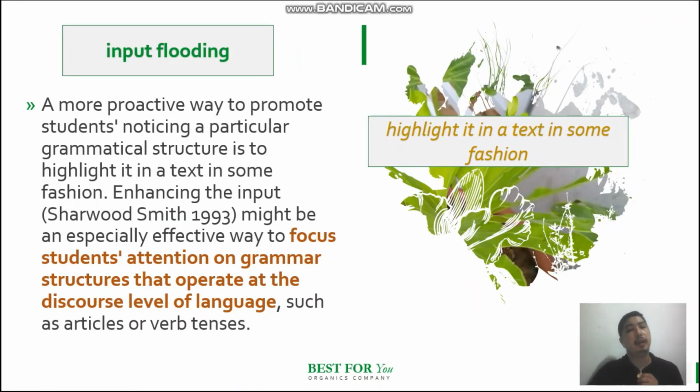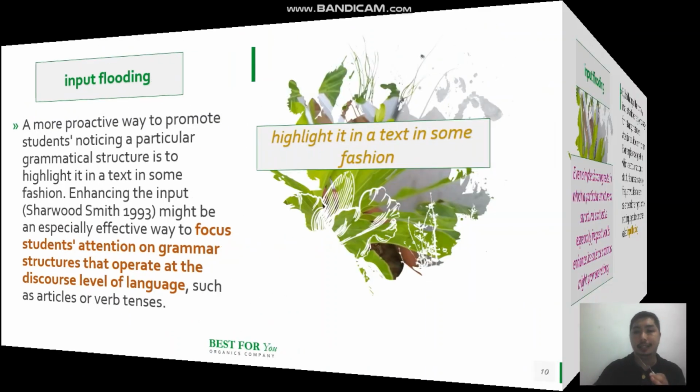Let's continue. Let's talk about input flooding. This is a more proactive way to promote students noticing a particular grammatical structure. We want the students to be able to notice particular grammatical structure. What teachers would do is to highlight it in a text in some fashion. Enhancing the input might be an essentially effective way to focus students' attention on grammar structures that operate at the discourse level of language, such as articles or verb tenses.